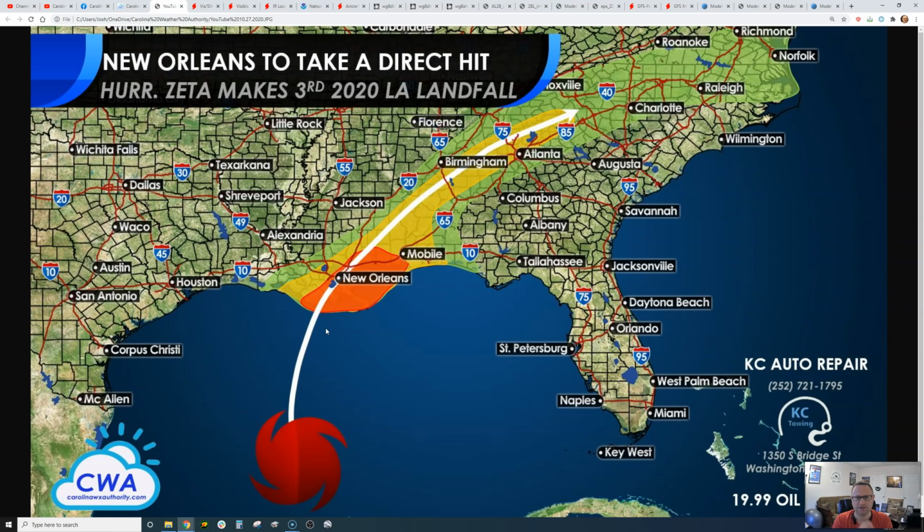So as the storm continues to accelerate, it's going to get enhanced by some fast winds aloft and could produce locally damaging winds in any of these areas. But we do believe the area in red here has the likeliest chance of having hurricane impacts, with wind gusts over 74 miles per hour, power outages, of course, and some wind damage and localized flooding, especially in greater New Orleans, which is already sitting below sea level.